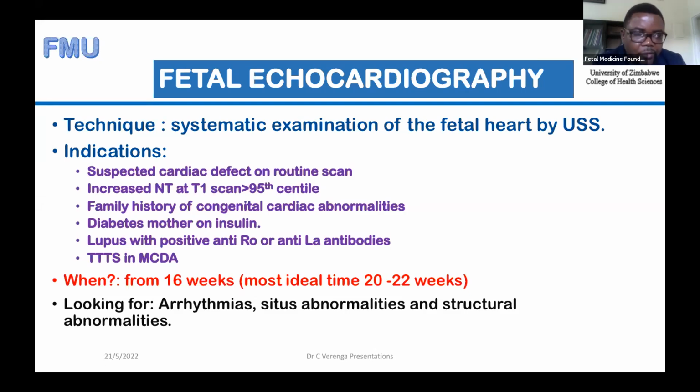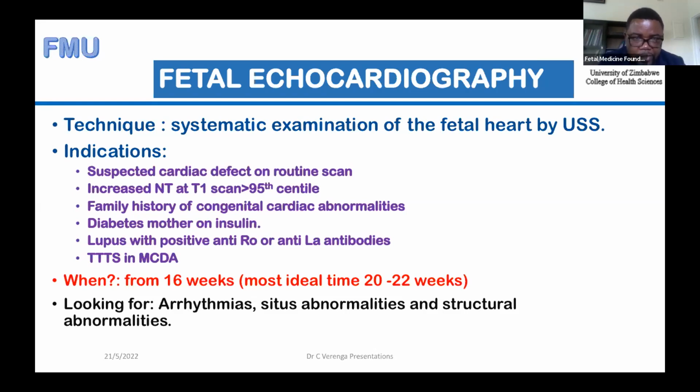When we are talking about family history, remember, we're not talking about the mother's family history. We are talking about the baby's family history. The baby in the uterus is our patient here. So when you are saying first degree relative family history, I should have put in brackets first degree relatives. It is only the first degree relatives that increase the background risk of a cardiac condition to the baby, not to the mother. So if the mother comes and tells you that, look, my sister or his sister has a cardiac condition, it doesn't increase the background risk of this unborn baby.